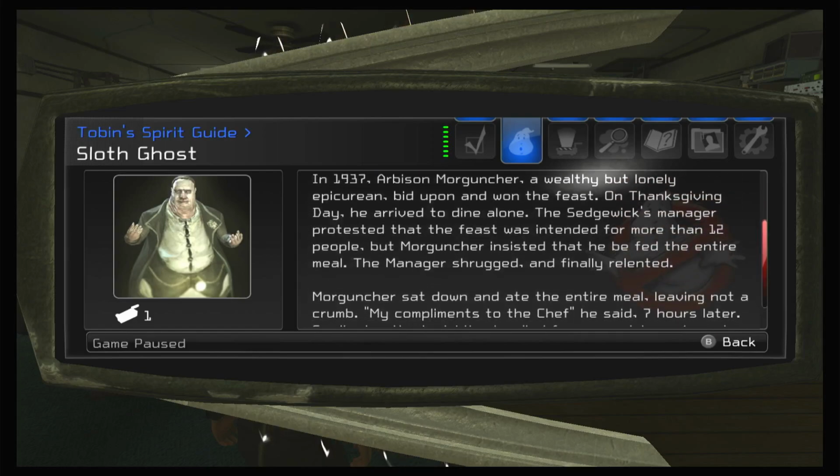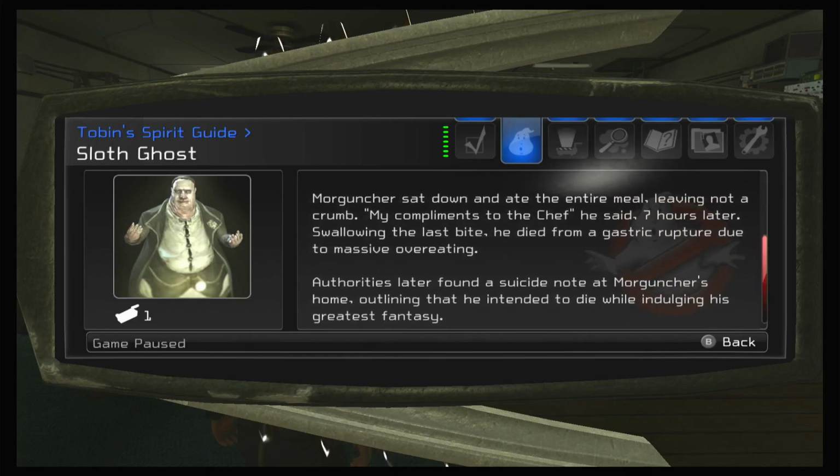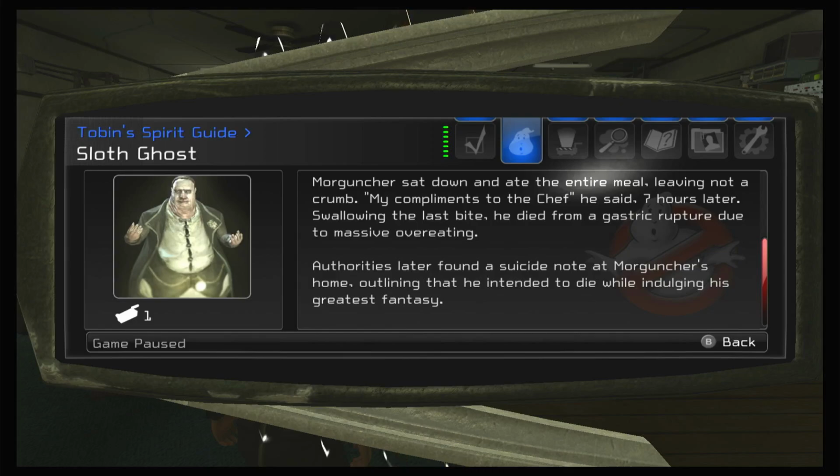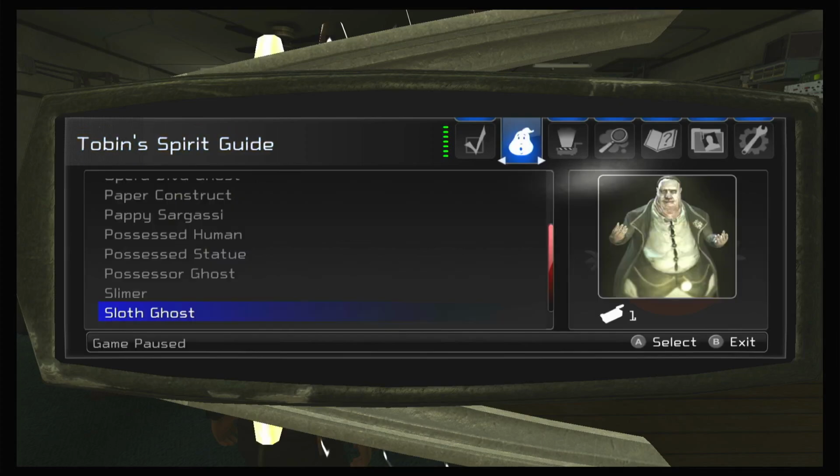In 1937, Arbison Morganshire, a wealthy but lonely Epicurean, bid upon and won the feast. On Thanksgiving Day, he arrived to dine alone. The Cedric's manager protested that the feast was intended for more than 12 people. Morganshire insisted that he be fed the entire meal. The manager shrugged and finally relented. Morganshire sat down and ate the entire meal, leaving not a crumb. My compliments to the chef, he said 7 hours later, swallowing the last bite. He died from gastric rupture due to massive overeating. Authorities later found a suicide note at Morganshire's home, outlining that he intended to die while indulging his greatest fantasy. I feel so bad now. Queso died being queso.